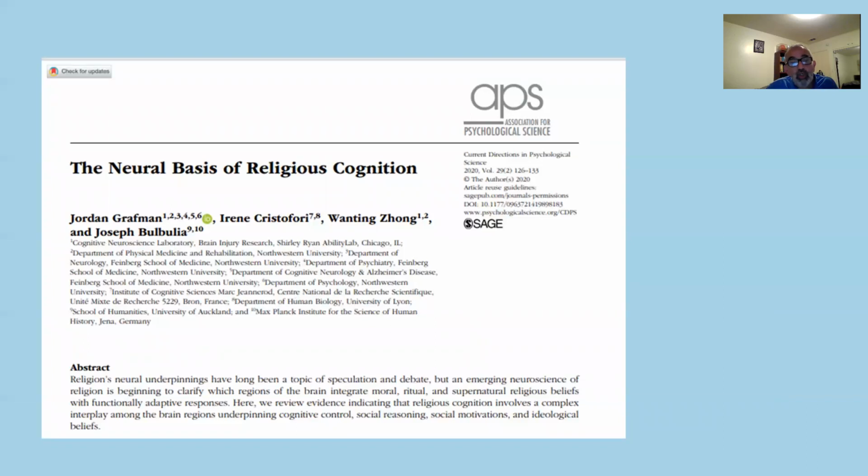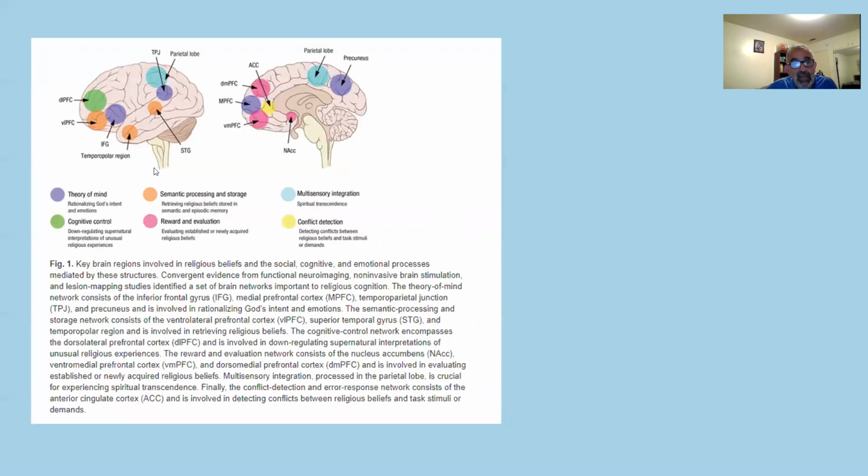brain correlates to the exercise of spirituality, that there are brain areas that become active when we practice religiosity, when we are doing our spiritual connection, whether that is a Christian prayer or a Jewish prayer or an Islamic prayer or a Buddhist prayer. Specific areas of the brain are involved in doing this. And these areas have been very carefully mapped now, even though this whole scientific endeavor is in its infancy.